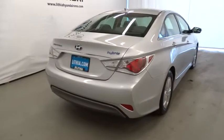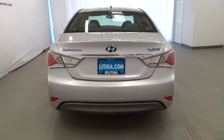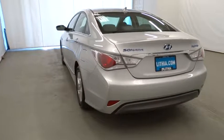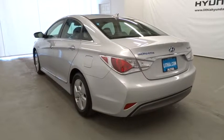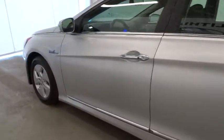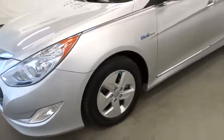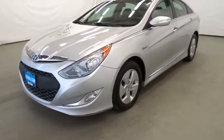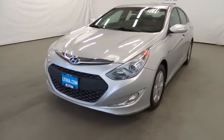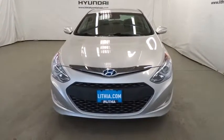This vehicle has less than 55,000 miles. Here are some of this vehicle's great options. Keyless entry, leather-wrapped steering wheel, Bluetooth, driver lumbar, adjustable steering wheel, power steering, aluminum wheels, cruise control, keyless start, ABS four-wheel disc brakes, AM/FM stereo radio, climate control, auto-off headlights, rear defrost, front-wheel drive, trip computer, MP3 player, electronic stability control. Wouldn't you look great in this vehicle?